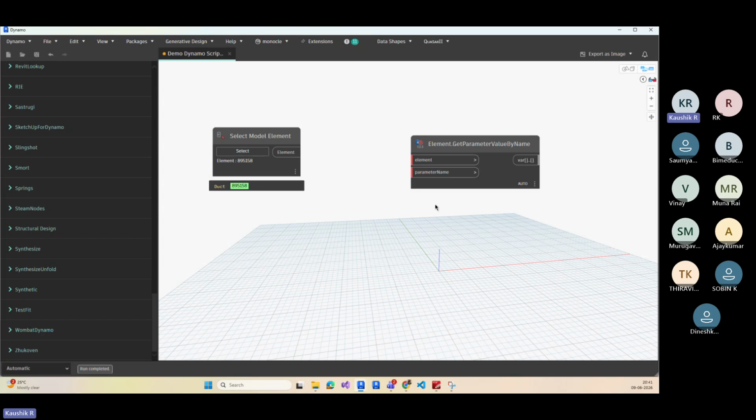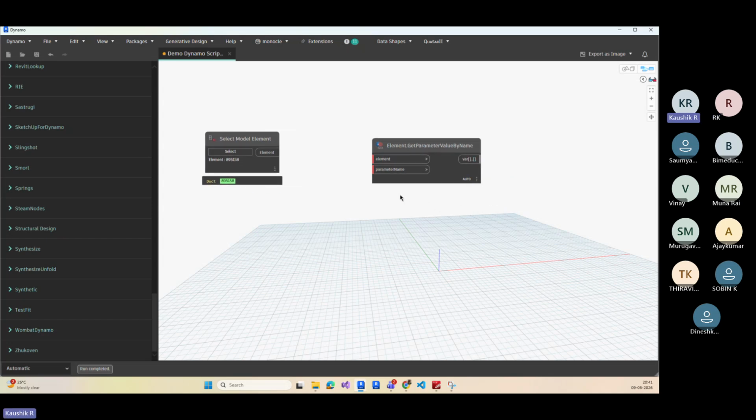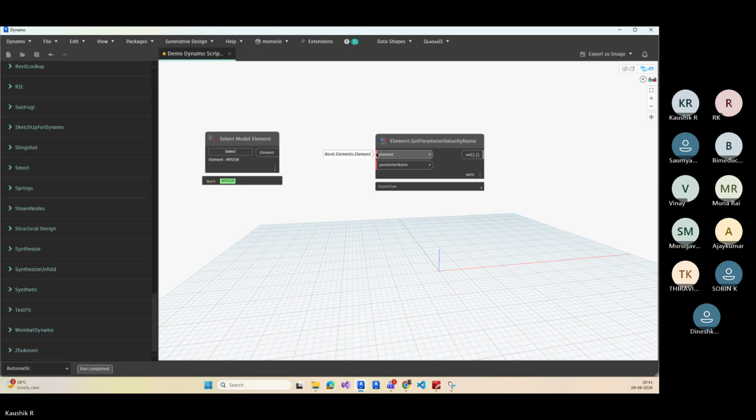How many inputs does this node contain? 2. What is the first input it was expecting? Which data type was it expecting? Element. This is where people make mistakes. By viewing the name itself, you should not come to the conclusion that it is expecting an element. You always have to stick with the procedure. What is the procedure here? You move the cursor to the input. If I go to the cursor on the element input, what is it telling you? Element. It was expecting an element. Where do I have the element? Here I do have this element. I can connect this one. Okay, we completed the first input.